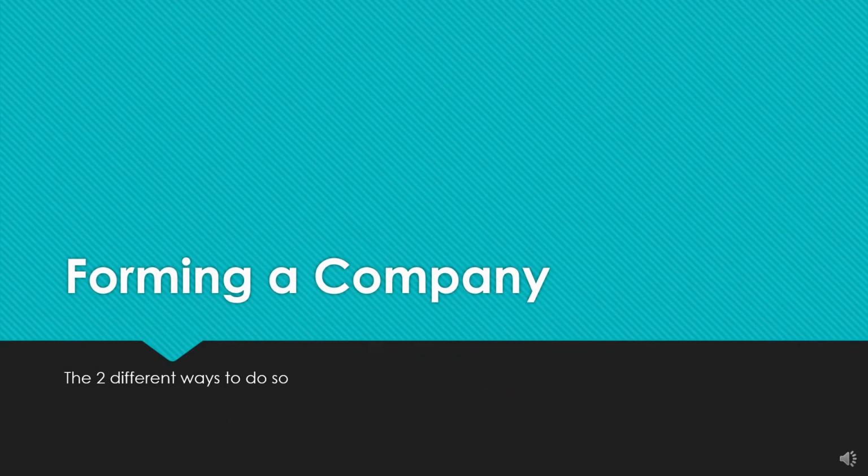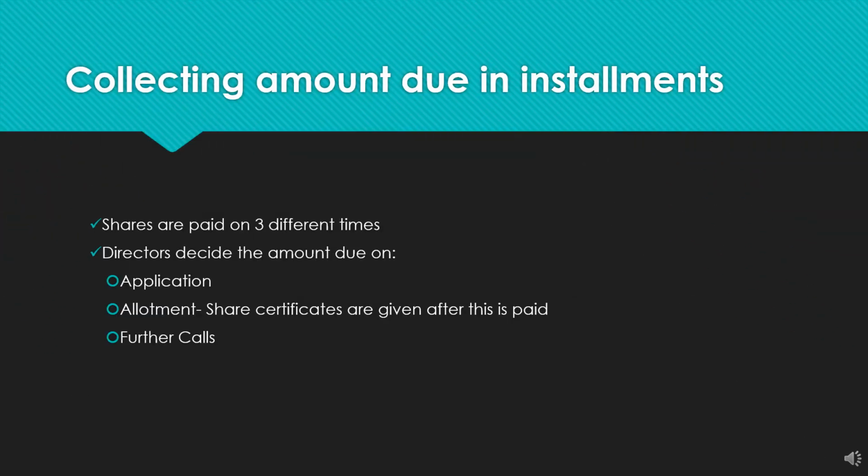Hello everyone. So for this video, we will be discussing different aspects of the first topic, which is accounting for share issues or owner's equity. The first thing we have to discuss is the steps for forming a company. There are two ways we can go about forming a company.